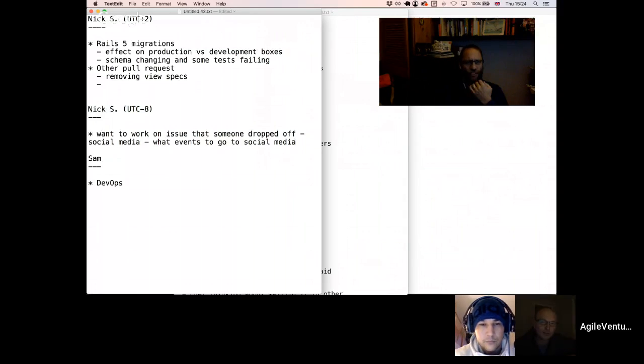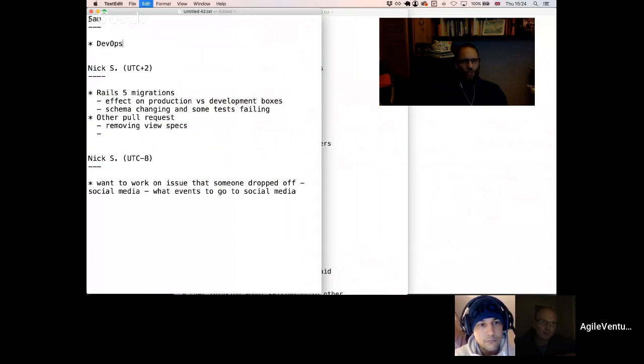My main item is DevOps. For these meetings, if there are stories to get voted on, we can do that, but I think we've got enough in the list there. What I would love to start with is just to review this DevOps thing, because I've given you both access to the Heroku development server. I have been guilty of using the term DevOps just to refer to the fact that I'm a developer who does operations.